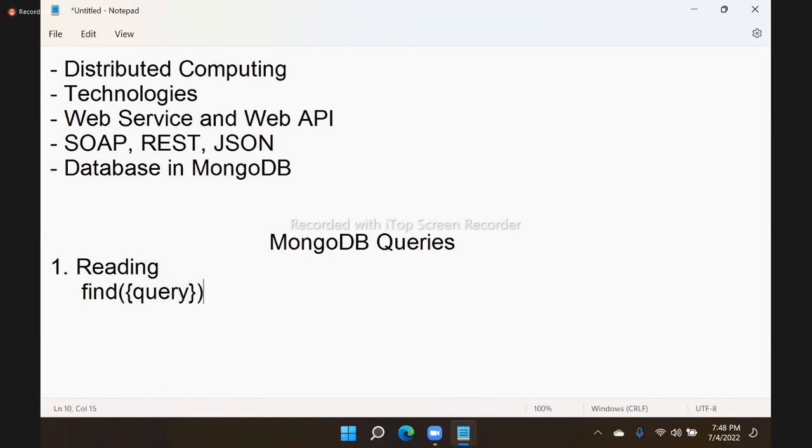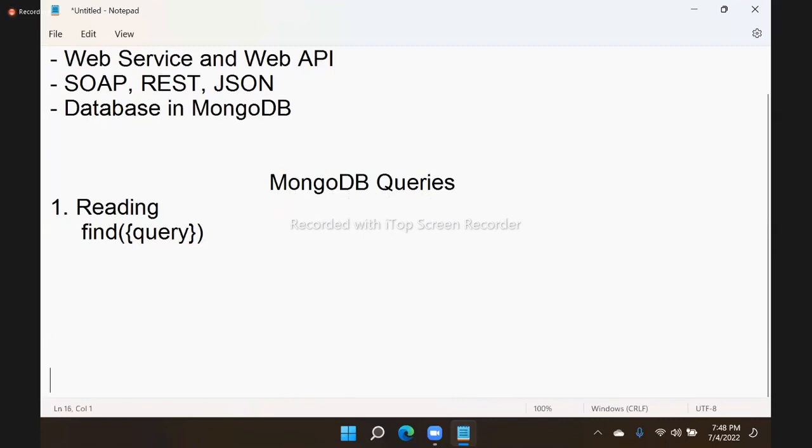Syntactically we write db, where db is the database, then the collection name, which is the table name, and then we use find.